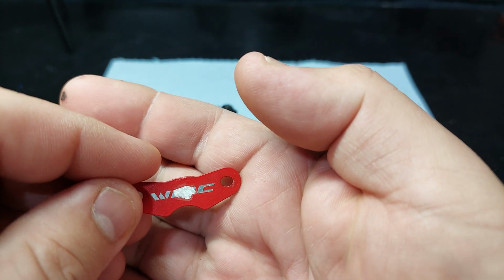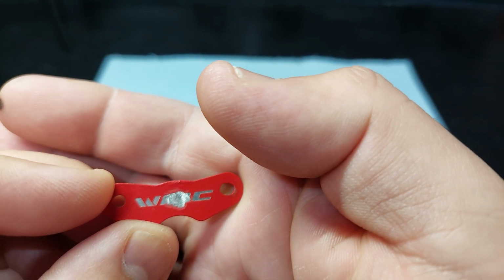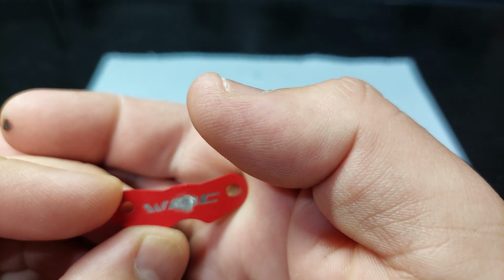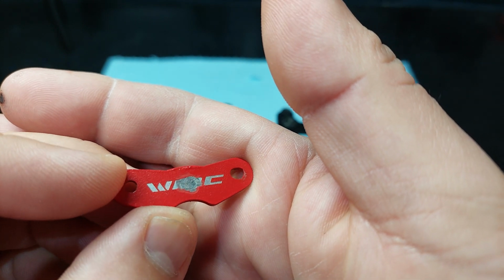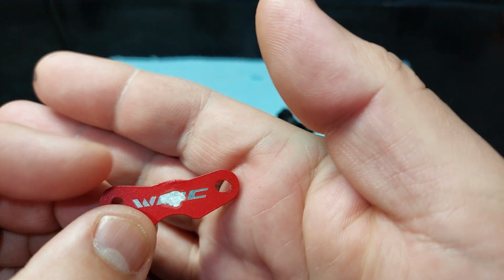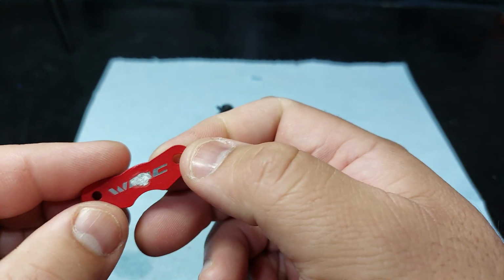And the reason I took the Dremel and removed that coating is because I also saw that on some of the other cars that we run on the team, as the brakes wear in, the constant engagement, disengagement, and the heat generated starts to melt this coating, and it seems like it creates a sticking point for the engagement of the caliper to the brake cam.